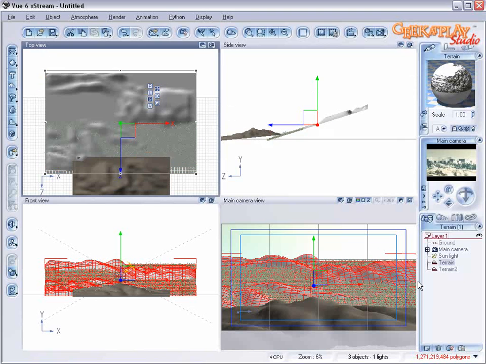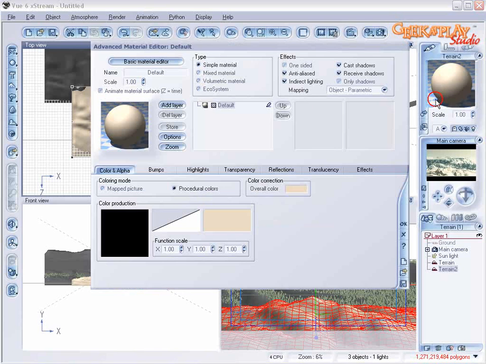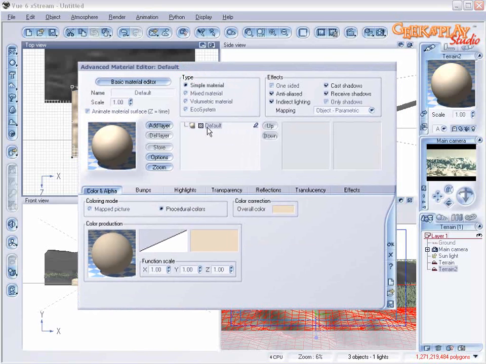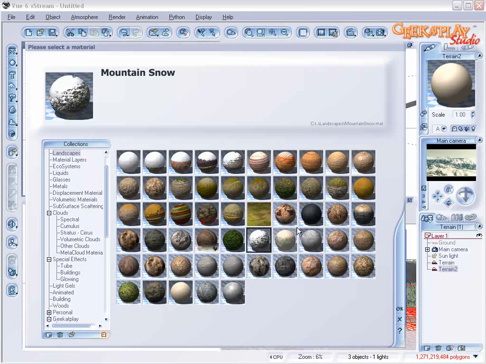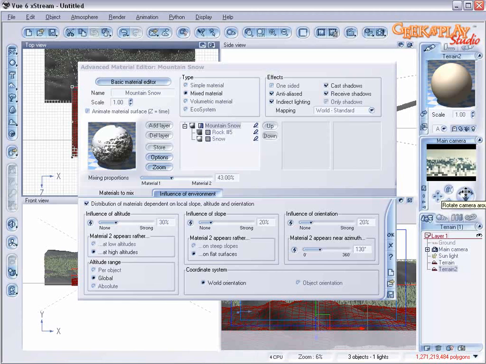Okay, so let's select our foreground terrain and let's add a material to this. We can do the same things, but what we want to do is modify it just a bit. We're going to select our snow still, and let's preview how it's rendering this so far.